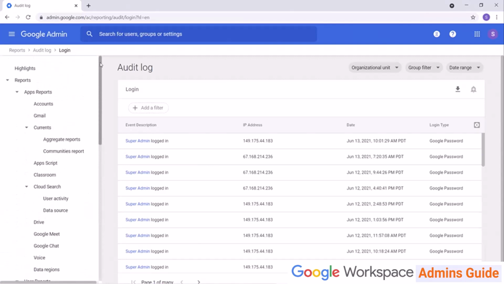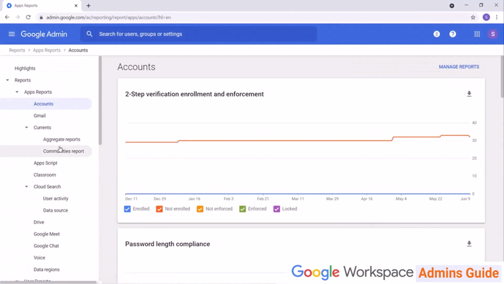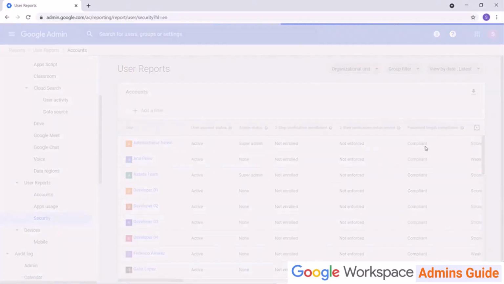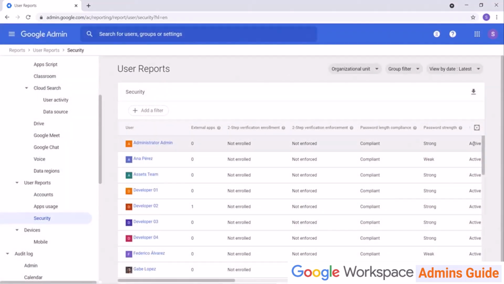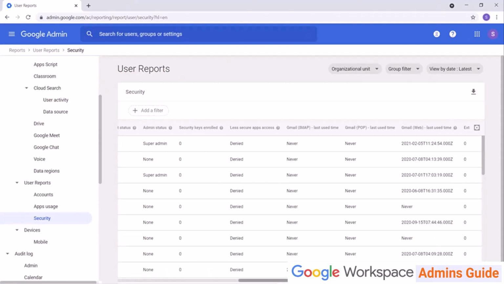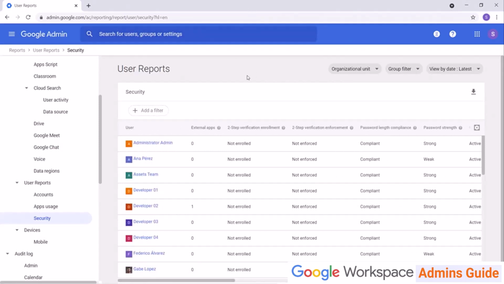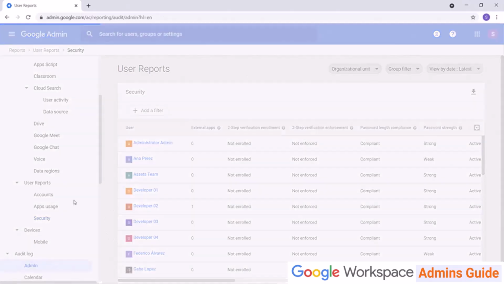Apps Reports look at data for individual Workspace applications, while Device Reports provide a breakdown of managed devices on your domain. User Reports provide a closer look at user activity and trends. They also include the Security section, which allows you to filter users based on factors such as the number of external workplace apps installed, two-step verification, account status, external and internal file shares, external and internal link shares, and various other security-related settings. These statistics can give you a clearer idea of what features are getting the most use in your domain and provide a by-user breakdown.